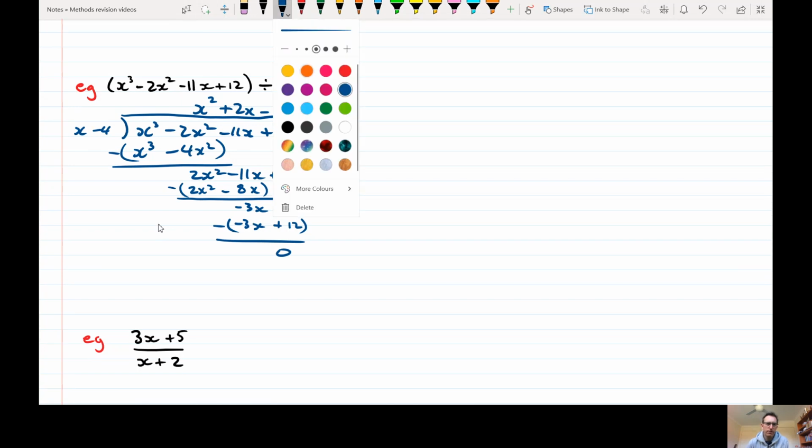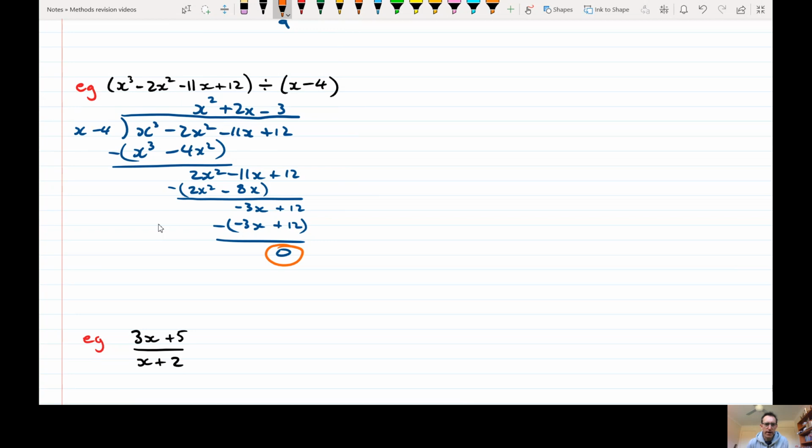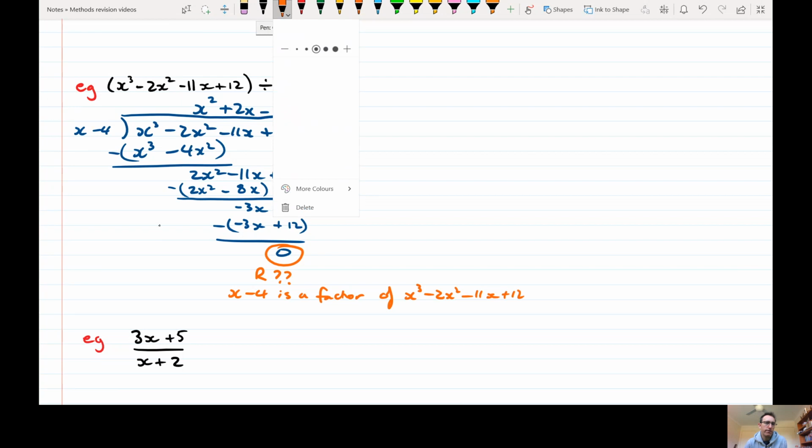And we have to think back to our long division as a kid. What does a remainder of 0 mean? It means that x minus 4 is a factor of the cubic. Now I'm not going to go through full factorizing here. That is solving this in a different video. But remember the remainder and factor theorem, it's really important. We know it is a factor, this x minus 4. So then that means that if I was trying to find x-intercepts, this x equals 4 would be an intercept.